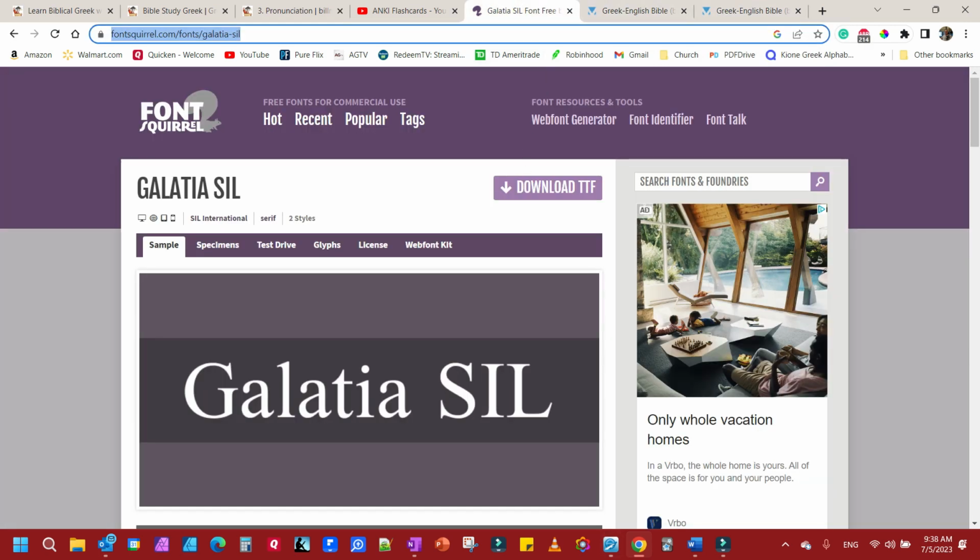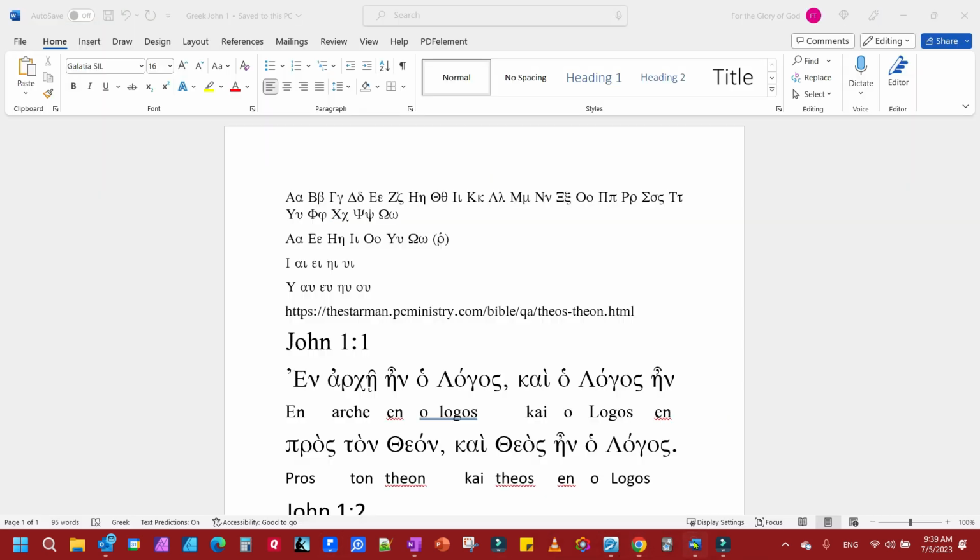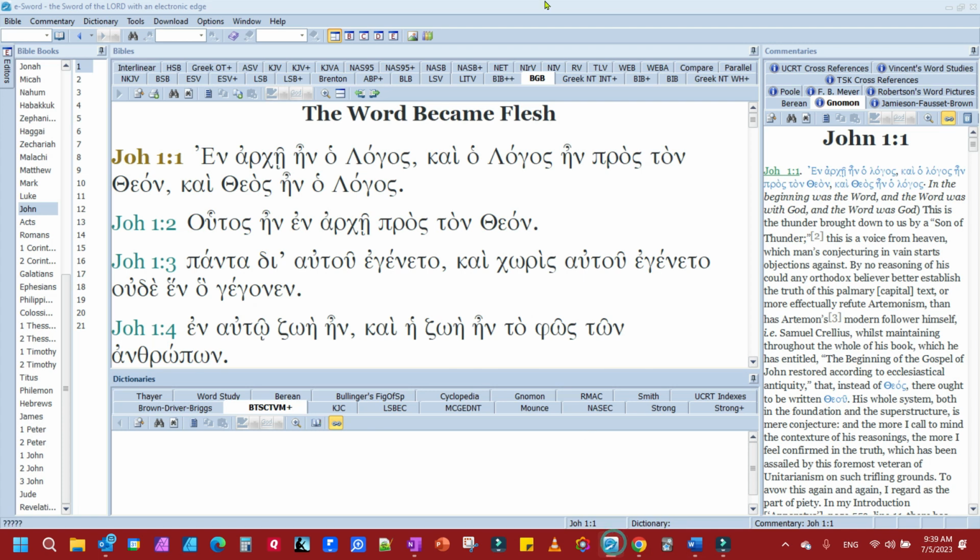Now one last thing I want to show you. You'll notice here in Word the style of these Greek characters. You will see the exact same style in eSword. Now eSword uses a font that doesn't come standard on your computers for this. So Times New Roman, I have found, will be the closest to this. If you don't want to add new fonts, that's fine. Times New Roman is close, but it's not exact.